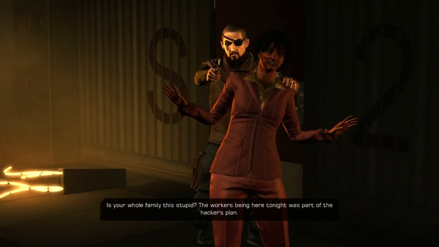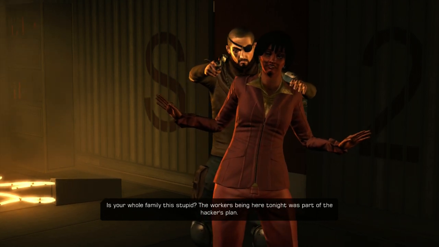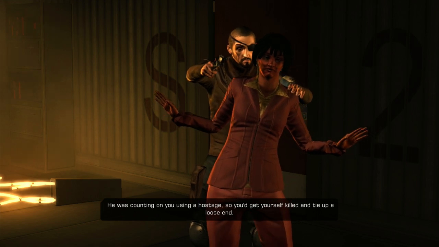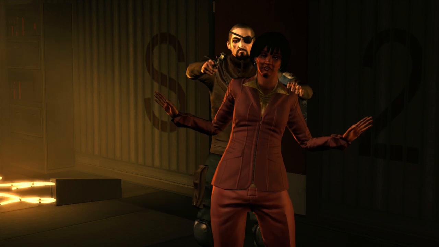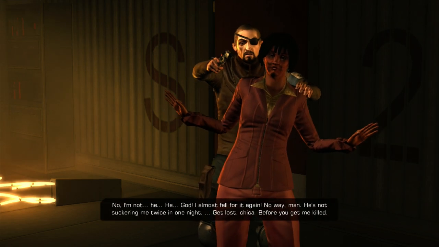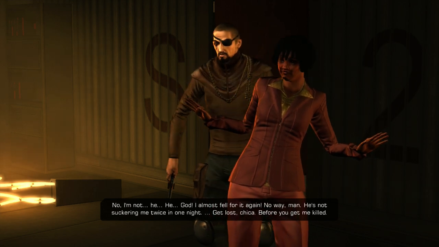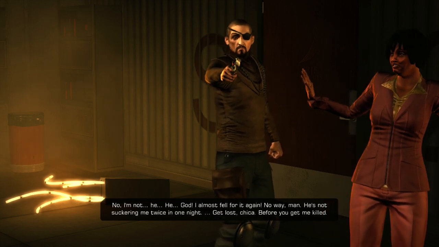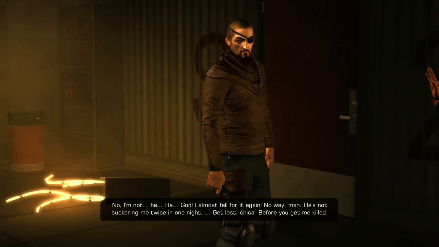Is your whole family this stupid? The workers being here tonight was part of the hacker's plan. He was counting on you using a hostage, so you'd get yourself killed and tie up a loose end. You're stumbling right into another of his traps. No, I'm not. God! I almost fell for it again! No way, man. He's not suckering me twice in one night. Get lost, chica. Before you get me killed.